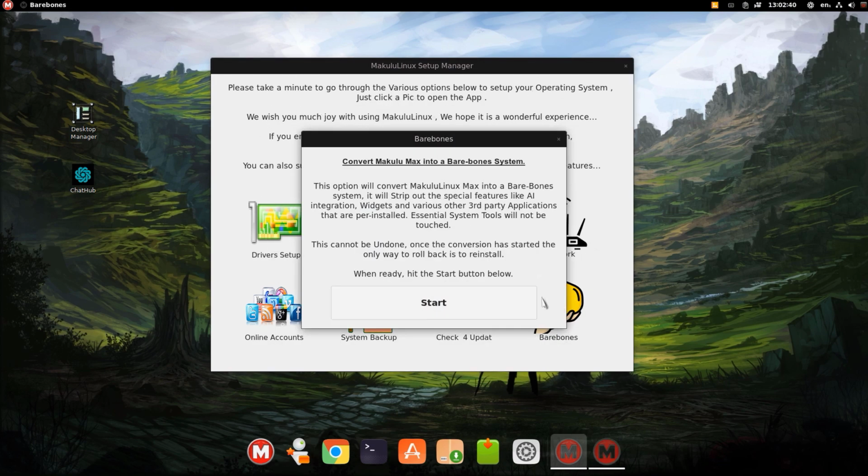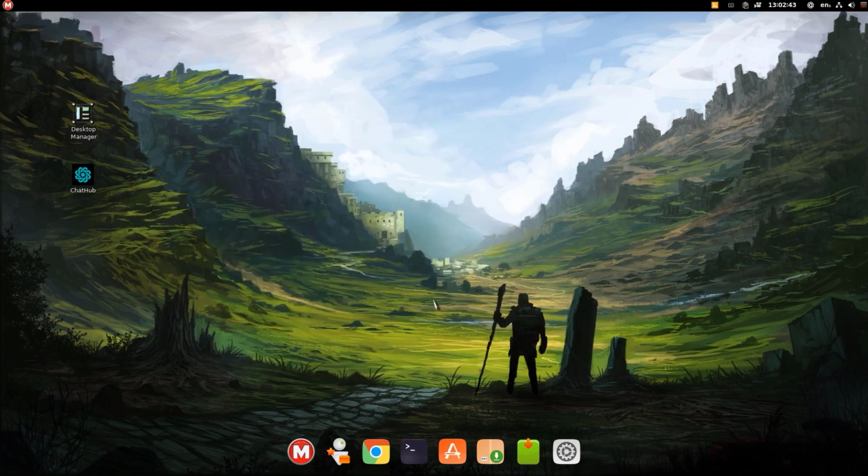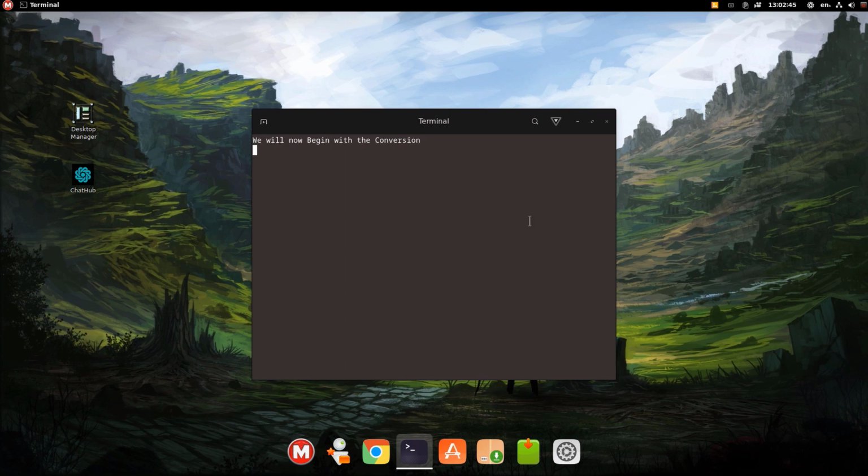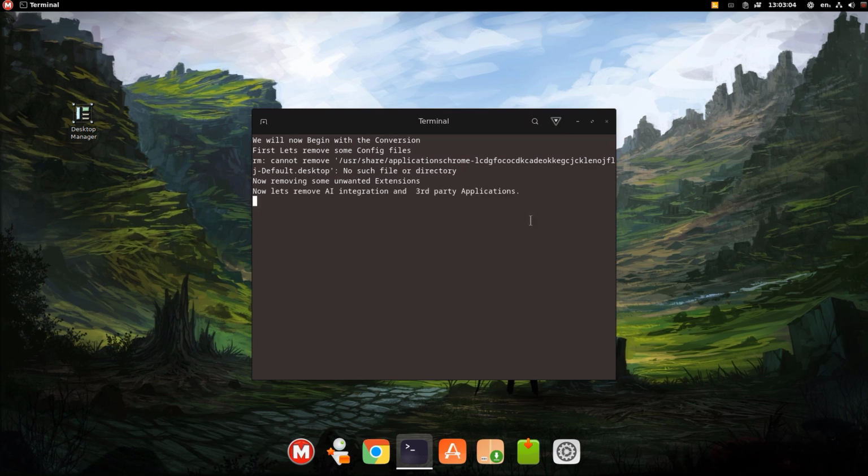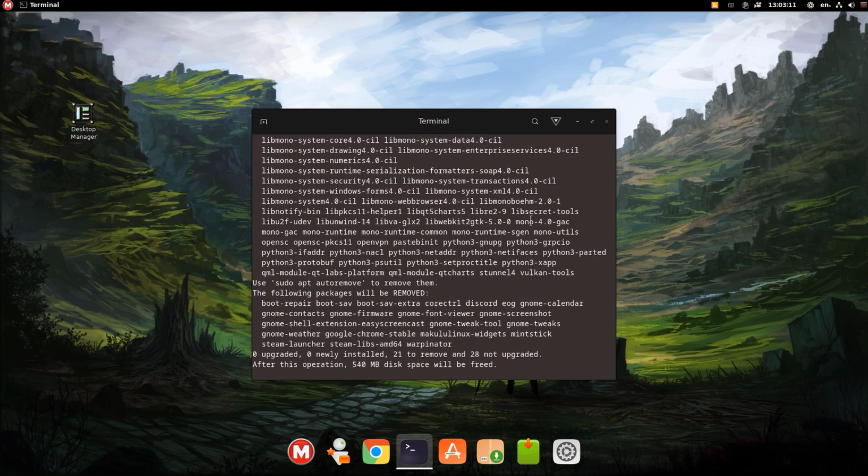Okay, so I'm going to click Bare Bones now, and I'm going to click start. There we go. It starts a little conversion. This takes about half a minute maybe. We will now begin with the conversion, it says. Let's first remove some config files. Now removing some unwanted extensions. Now let's remove AI integrated and third-party applications.